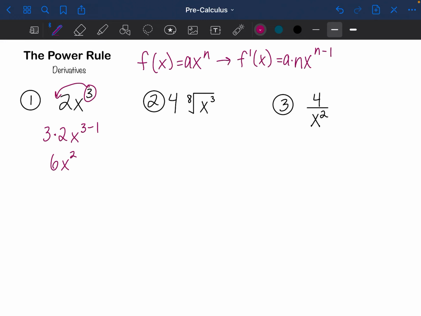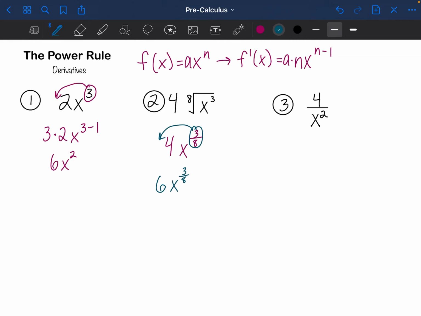Looking at this next one, let's say I want to find the derivative of this one here. When we have roots, the best way to do it is to write it as a fraction exponent, right? As a rational exponent. So 4x to the 3 over 8. Anytime we have a root, that goes in the denominator, and then the exponent goes in the numerator. So now that I have this, I can take the 3/8, drop it to the front. Ooh, 4 times 3 is, take it up to 4.